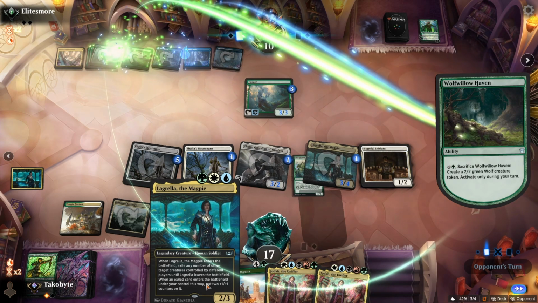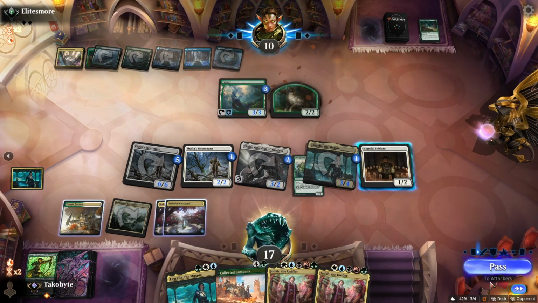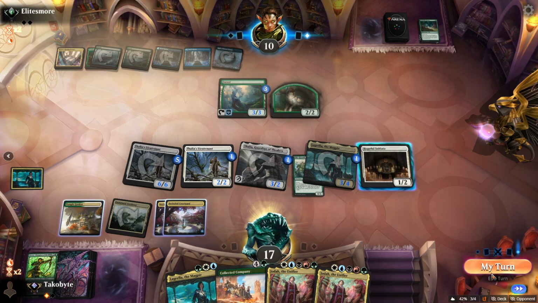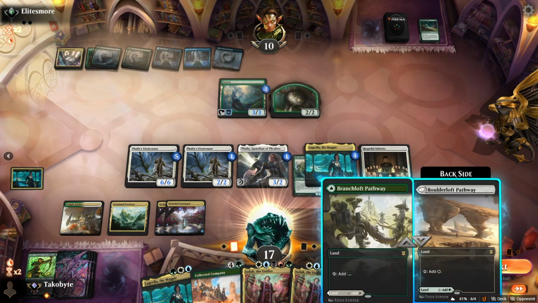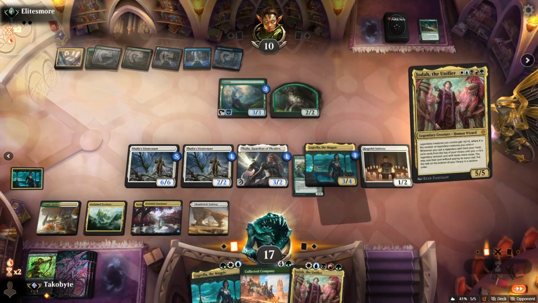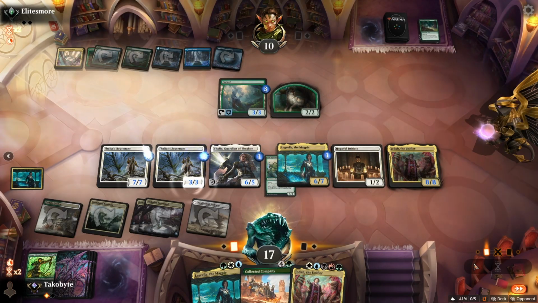Lagrella does say that it can exile any creature. It doesn't say non-land creature. So that's actually important to know. Finally. Okay. This should be it, right? Boom.